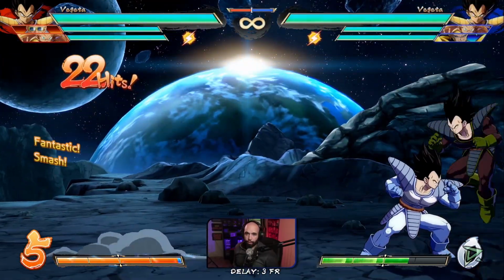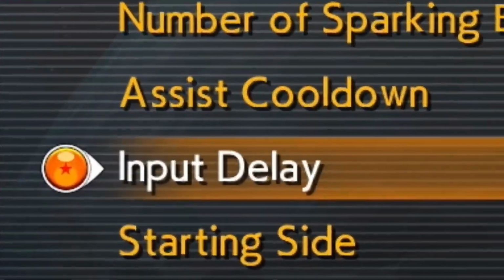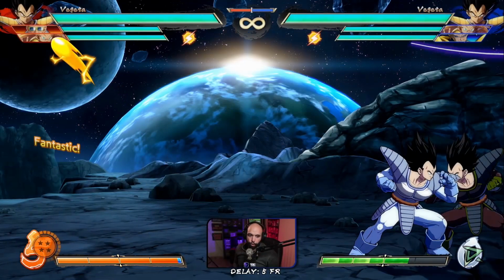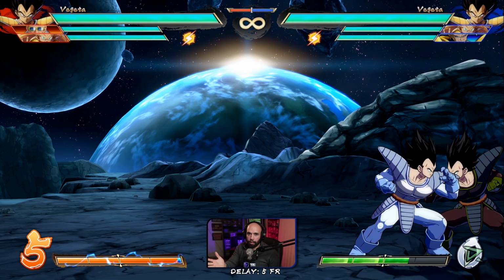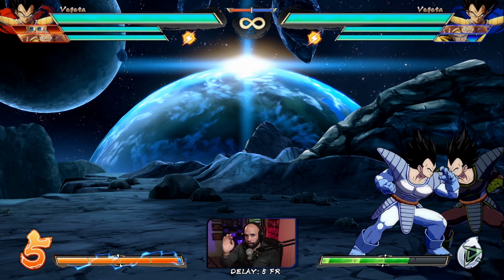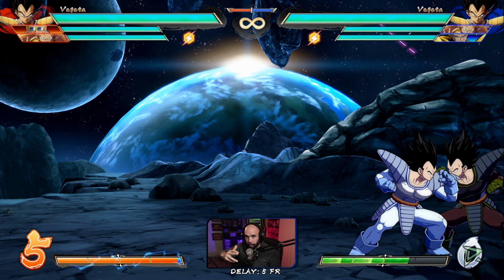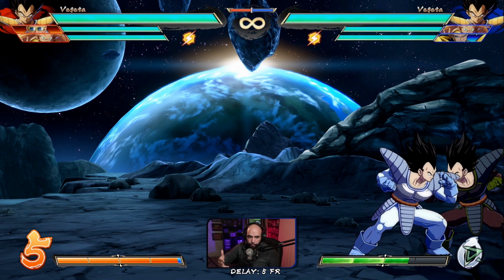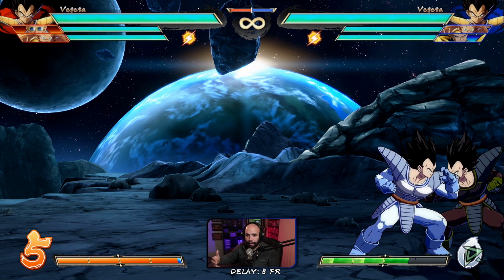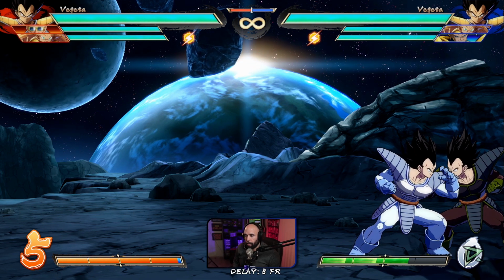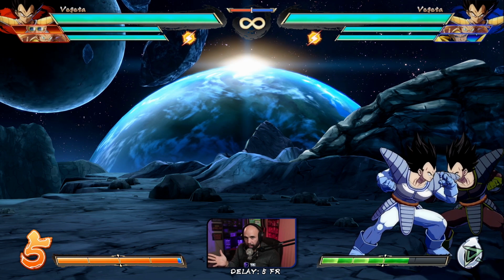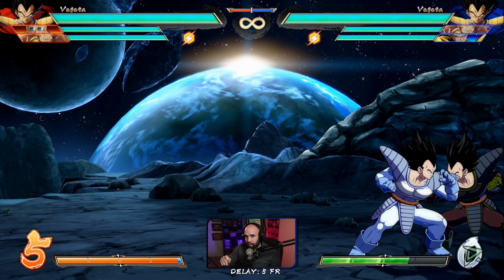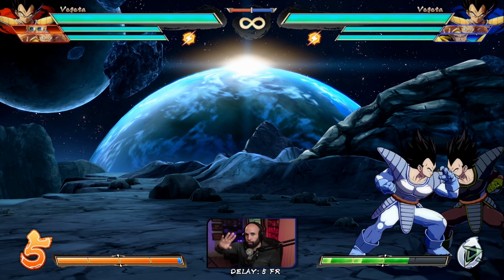Okay, that's 3 frames of delay. I'm going to try to show it to you on more input delay. Let's try 5. Let's go extreme. It's essentially the exact same concept. Obviously, if the frame delay fluctuates and goes up and down, then it's going to be different, and you cannot land the loop. But if you have your homie from somewhere with 3 to 4 frames of delay, you can have a consistent route that will always allow you to do the loops regardless.